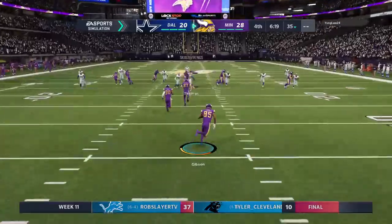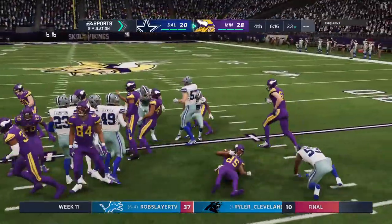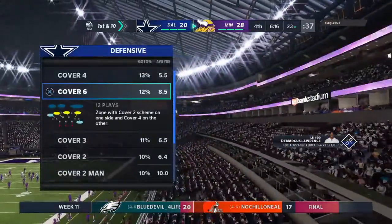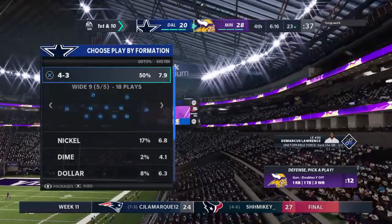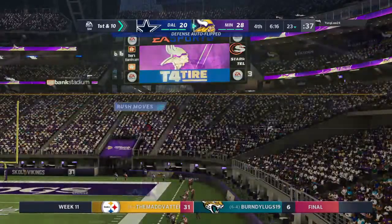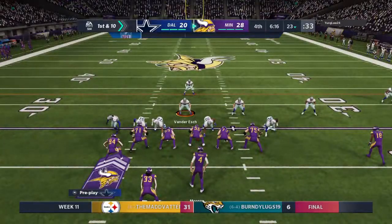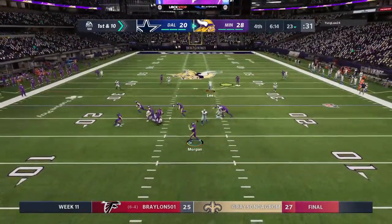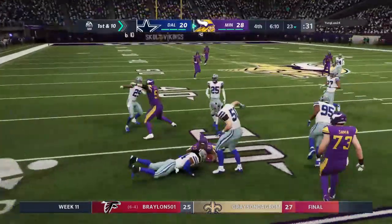Taken about 7 yards deep. And ultimately cannot get this out to the 25-yard line as he's dropped at the 23. At their own 23-yard line. Here are the Vikings now to start their next drive. Their lead back down to 1 score after the touchdown a moment ago. First down's a must on this drive as they start out here 1st and 10.